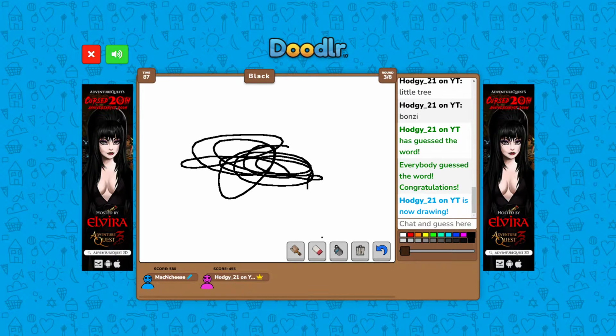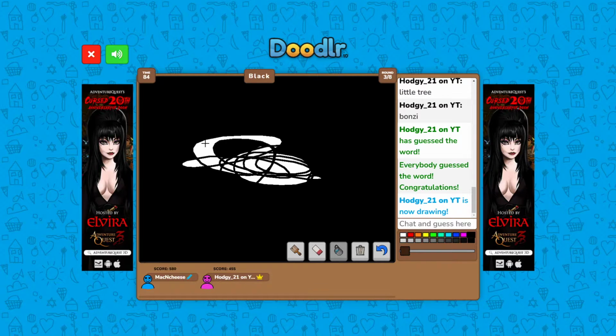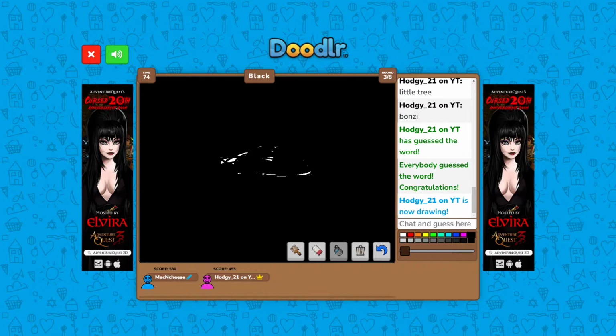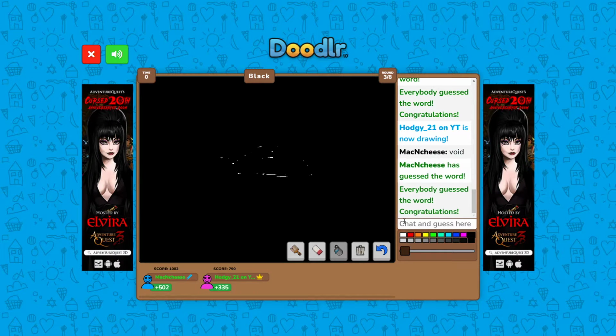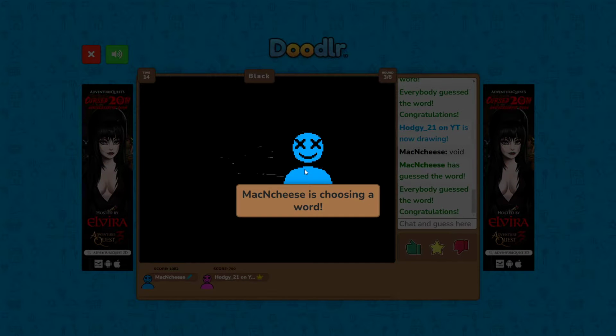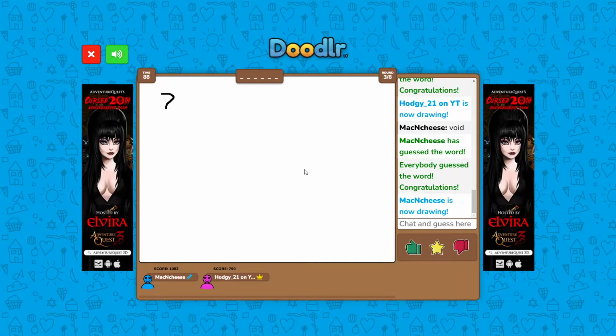I just need to... There we go. Done. Okay. I'm done, pretty much. What do you see? No. What is this? There we go. Void, oh my gosh. Black! Oh, no. The answer was black. Okay, now what are you drawing? It's a big craze in 2016.